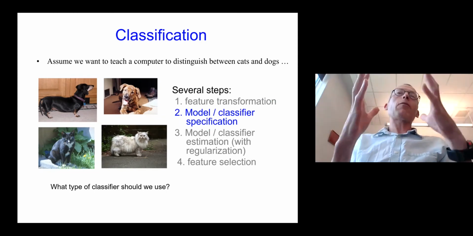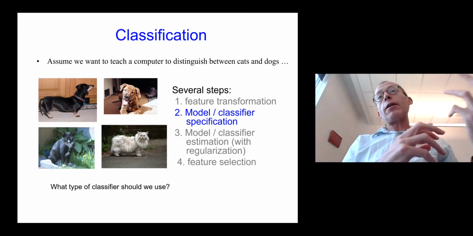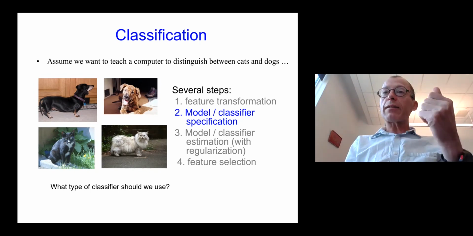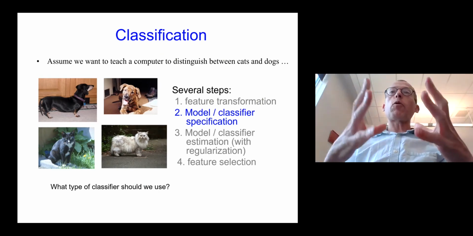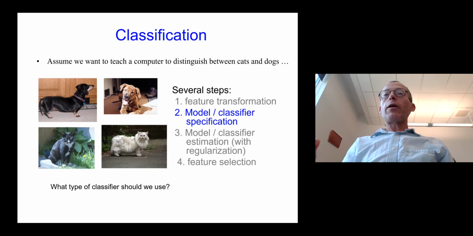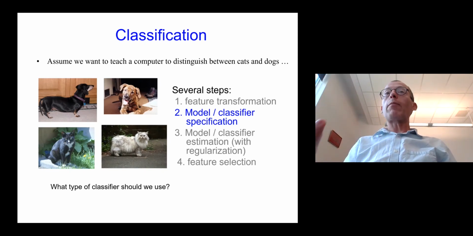I mean, we're only going to present relatively few. There are hundreds of them. So you will eventually have to select a classifier. And even within a classifier, you will have to make decisions about some general things. For example, if you use neural networks, you need to determine how many layers you're going to use in the neural network, how many nodes in each layer.